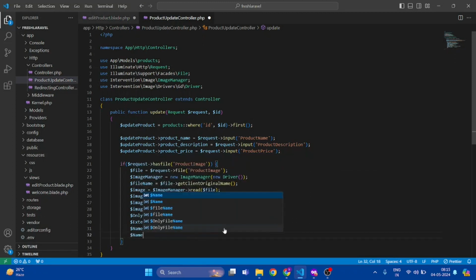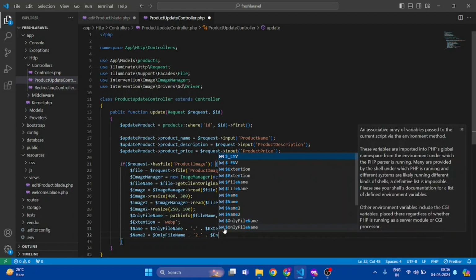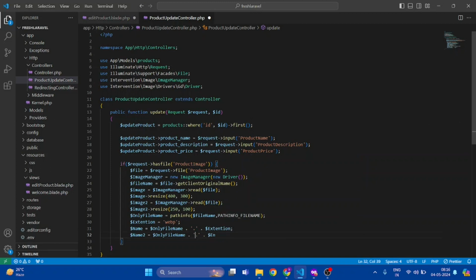Okay. The same way we will be creating a second name for our second image of size 250 cross 100. And now we are passing another string, second, to differentiate between our first and second image. You can pass any static string. You can write small here also, because it is small sizing, whichever you feel good to identify the difference between both of your images. Again, extension. So this is done.